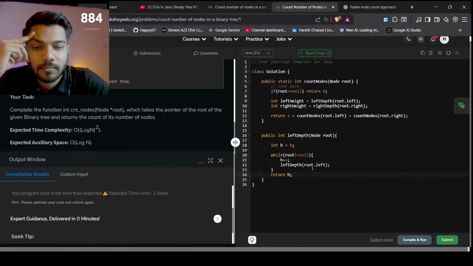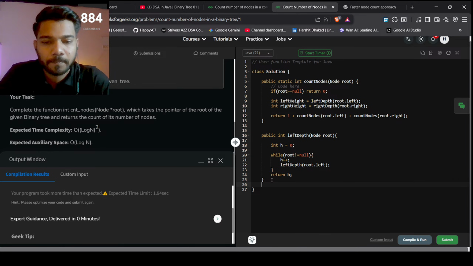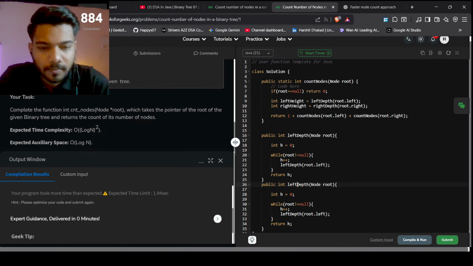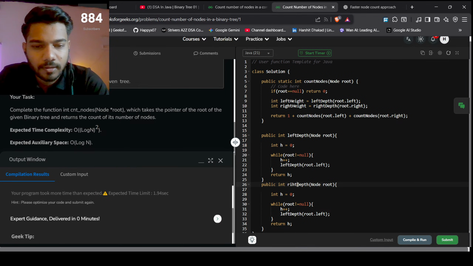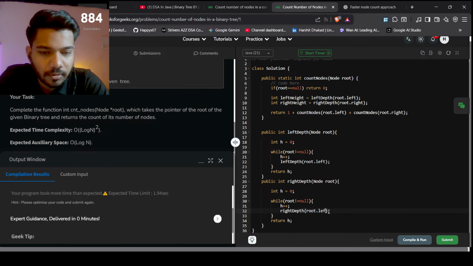Yes, it should work. And similarly, we will create the helper method for the right subtree. So it will be right depth, h, and while root is not equals to null, it will call right depth of root dot right.